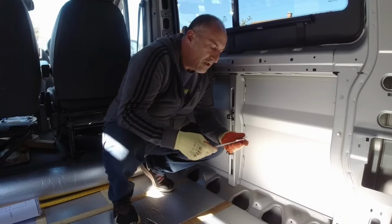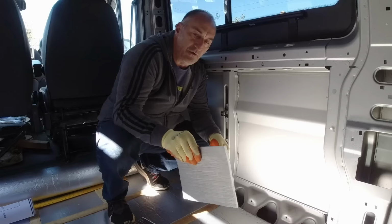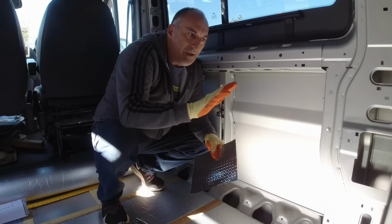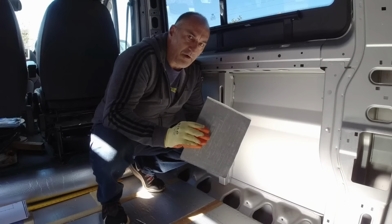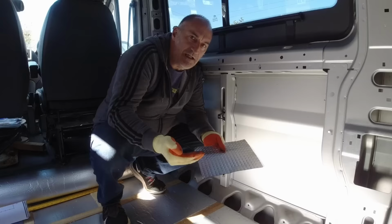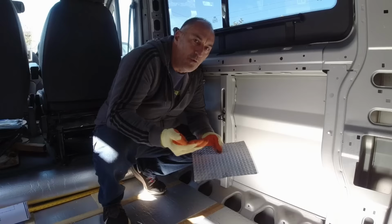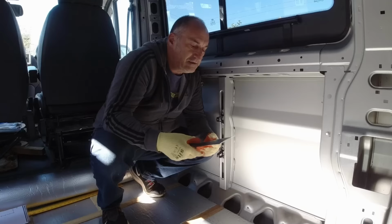This sound deadening material, the thin, heavy sheets, is only designed to reduce vibration noise. So putting it on wheel arches and floors isn't really going to benefit you. For wheel arches and floors and other areas like that, to stop noise being transmitted through the van, you need a sound absorbing insulation, like a dense foam, which absorbs those sound waves and will reduce that breakout noise. So you need to use the right material for the right application.